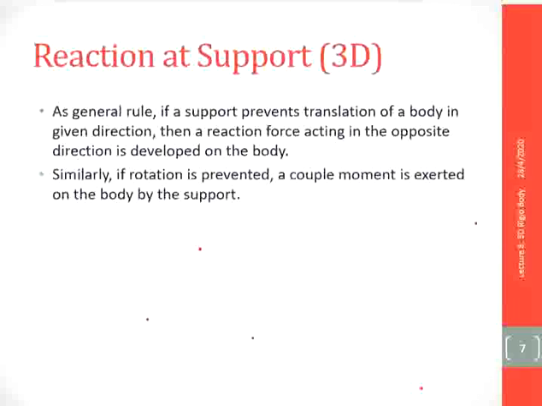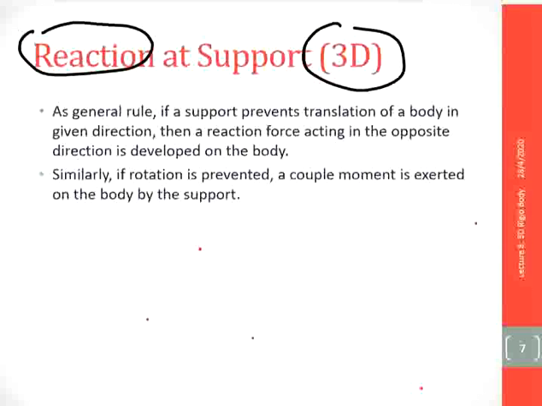Okay, for the rigid body, there is a reaction. So last week we already learned about the reactions in 2D. So today we proceed with reaction at support for 3D. Okay, as a general rule, if a support prevents translation of a body in a given direction, then a reaction force acting in the opposite direction is developed. Similarly, if rotation is prevented, a couple moment is exerted on the body by the support.